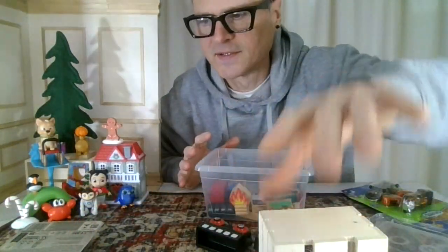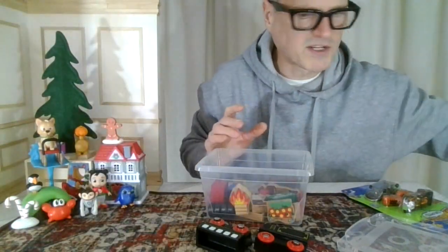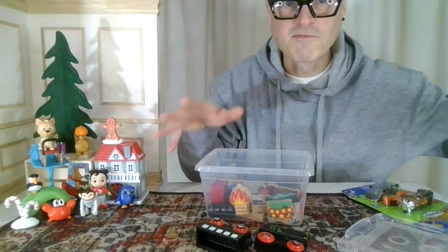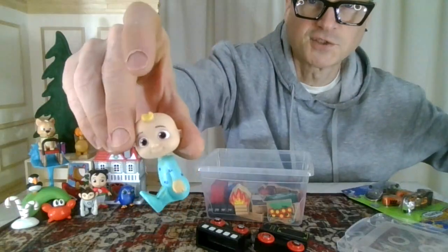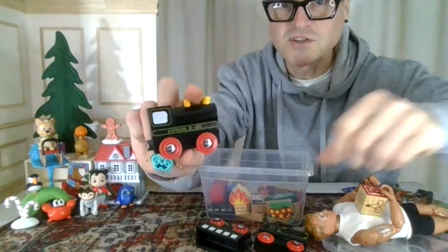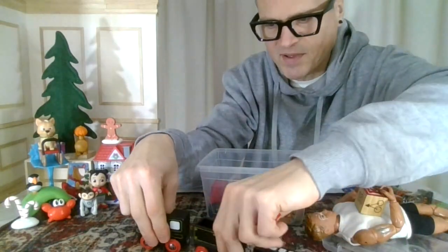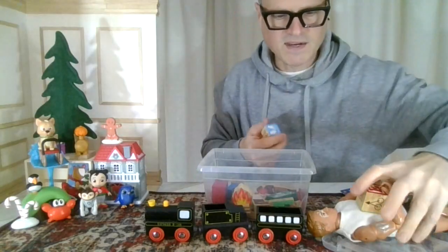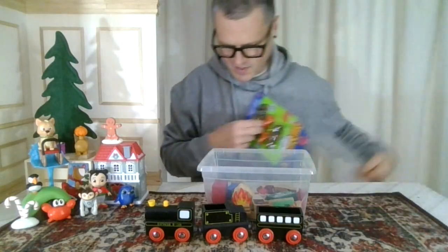But I want to set up a train for the holidays. So we're going to look through my trains, and we are going to set one up here on the carpet in front of the tree and all of the toys, and then CoComelon, or JJ, can ride around on it. So I'm going to take out this. I'm pretty sure that this is going to be the train that I set up. I think that's going to be the one that we put on the track, but I have many different kinds of tracks, so we have to look through them and see which one we're going to choose.